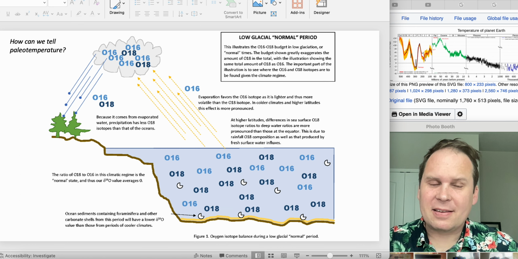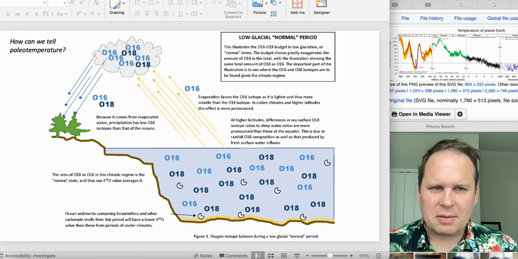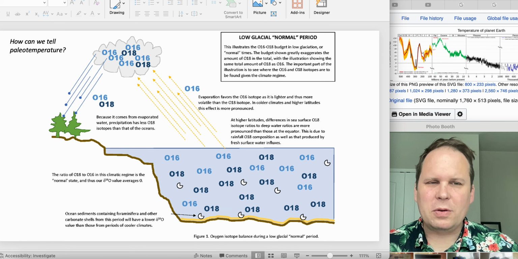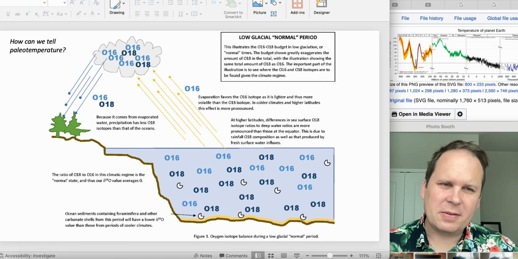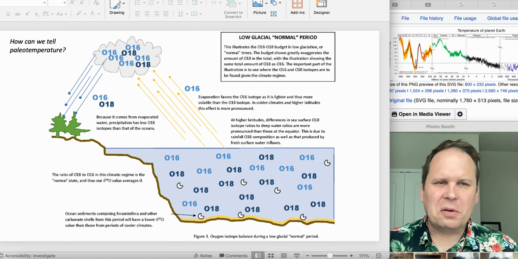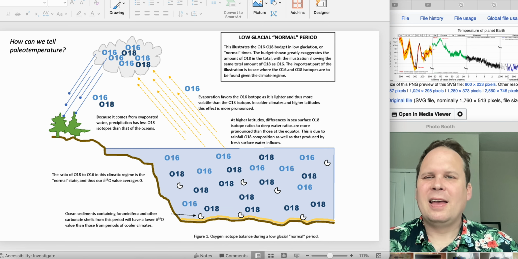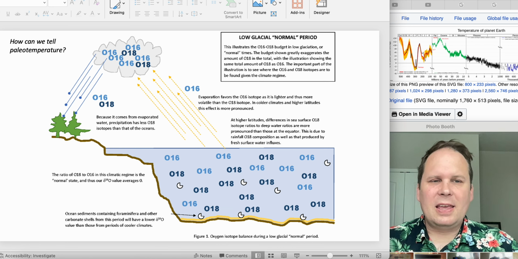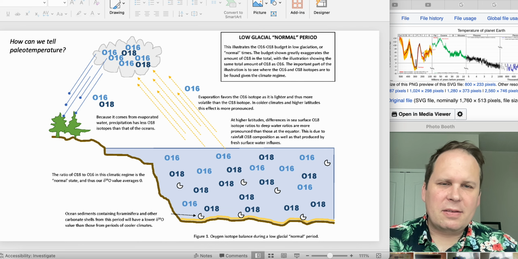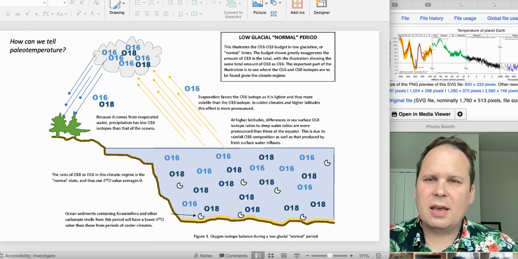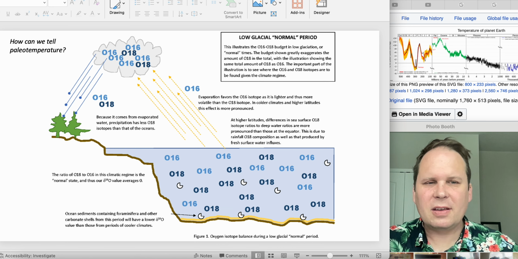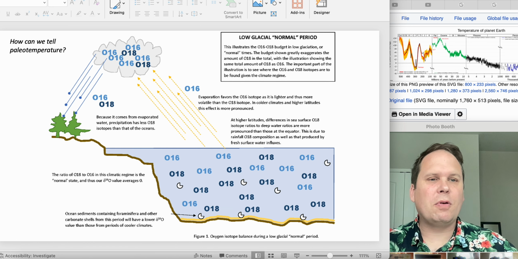There are ways. A good geologist will be able to tell you, or a geochemist in particular, who do work with atomic composition of the rocks. So let's talk about it. One of the easiest, most prominent ways to estimate paleotemperature is from the oxygen 18 to oxygen 16 ratio. And you can do this in the formation itself.